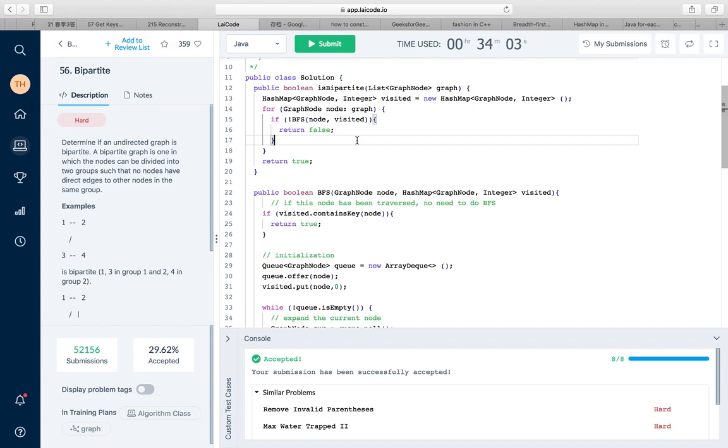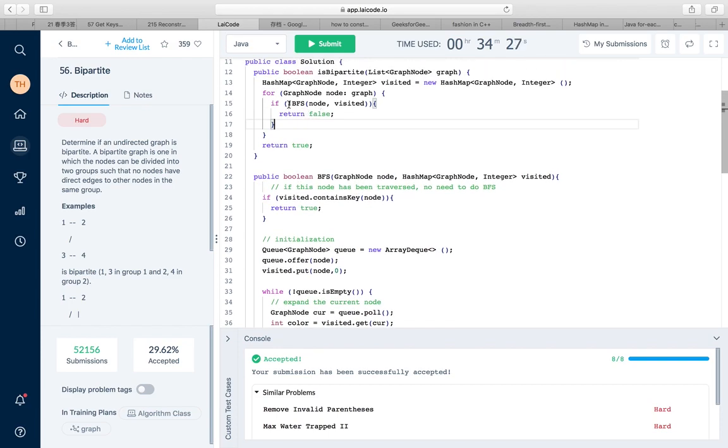If we start with a random node, we cannot necessarily traverse the whole graph, so we need to go to each node and do breadth first search.